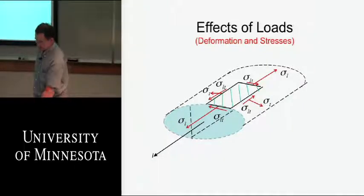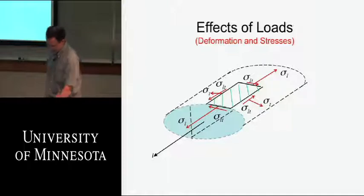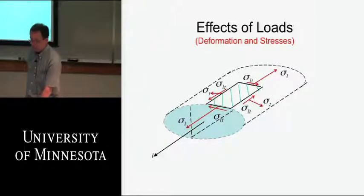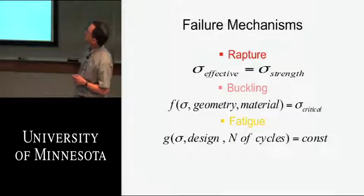So the idea here is to compute those stresses because those are responsible for many critical events that can take place in a turbine. So the goal of analysis is, for a given geometry of the turbine, for given wind speed, for given weight and given position of the blade, to compute these values that are changing in space and in time. So how are the stresses that we will be computing later on used in the analysis?